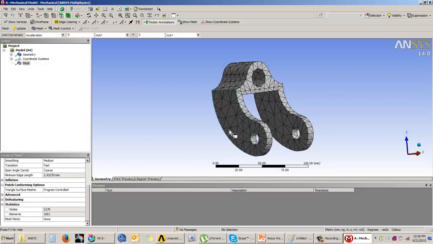will take more time to generate these hexahedral elements because you will have to optimize the geometry. Also, when you create the hexahedral elements, the transfer of the loads from one element to the other is also much better. Because the elements are well connected to each other in hexahedral elements, the transfer of loads is much better as compared to a tetrahedral element. And when you generate tetrahedral elements, the body slightly becomes more rigid as compared to the hexahedral elements.